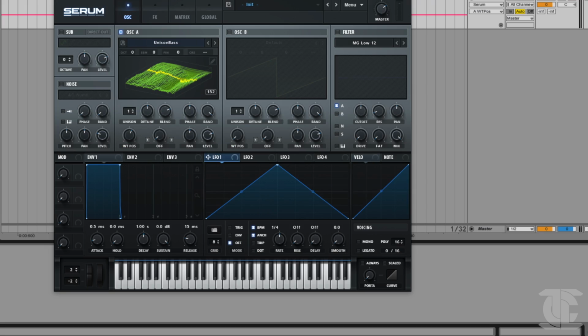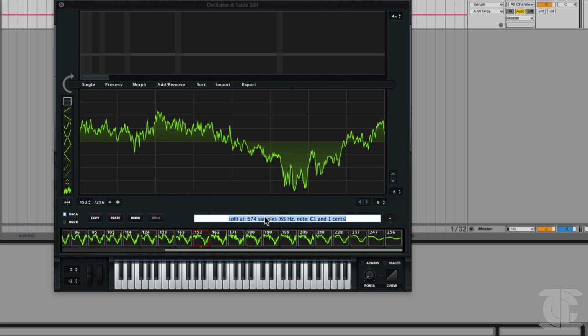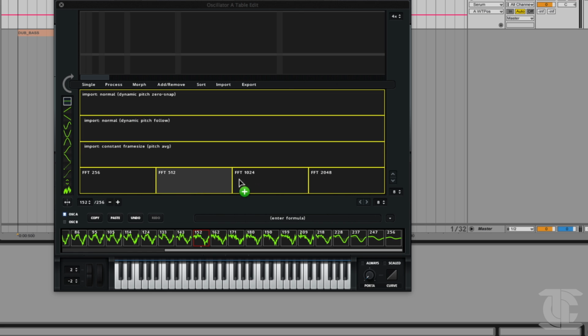Question, so this is something that we imported with a constant pitch. What if we have something where the pitch is changing? Is there some type of strategy that we could use for it to analyze it? You can, yeah. I don't think I have a sound readily available that does that, but basically the concept there is what you would use is the import here that says dynamic pitch zero snap. Nice, and the difference is that you're importing into this window versus bringing it in the other window. It's actually one and the same, yeah. If we cleared this out, we would see those same options. Okay, good to know. There they are, same thing.